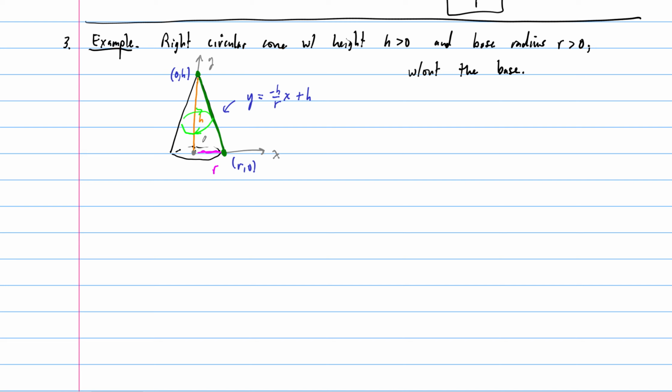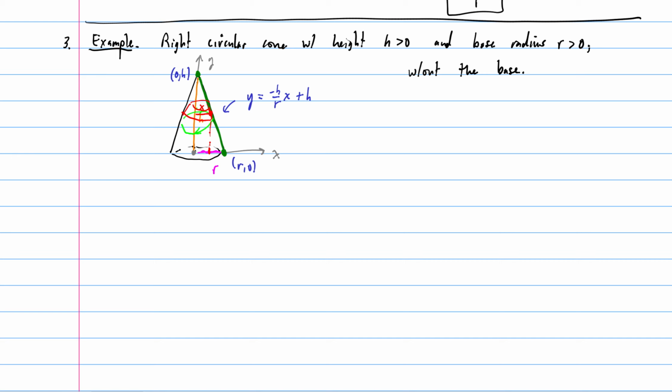This is then what needs to be rotated around the axis, and we're rotating around the y-axis. As we build this thing out, our slices can go either way. I wrote this as a function of x. If we're going to rotate it that way, in terms of x, then how are we going to interpret this? I'll use red. We'll take our tiny values of x, and the radius is actually the x value. The radius of the little strip, the little cylinder, is going to be the x value, and the height is always the arc length.